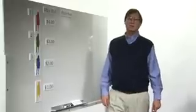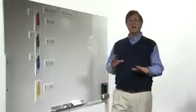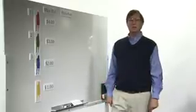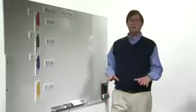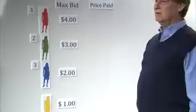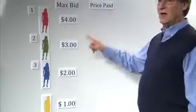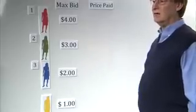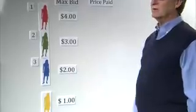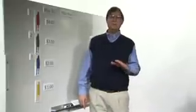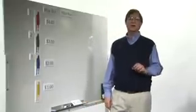Now that we understand the motivation of the players, we can look at how their actions are reconciled in the auction. So I'm going to do a very simple example to start with. It's a case where there are three slots, so three positions where ads can appear, and there's four bidders who are competing for those slots. What happens is, every time a query is made on Google, we run an auction.